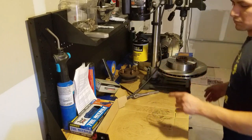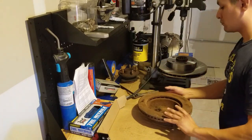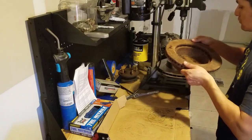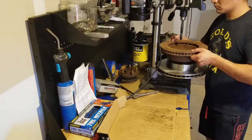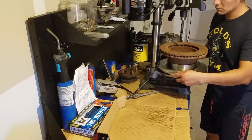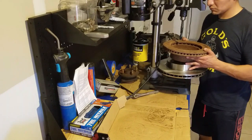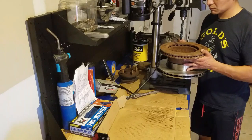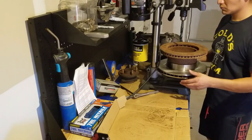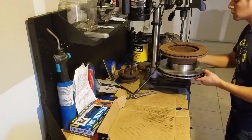We're going to be placing this on the drill. I really recommend that if you want to try this, to use a drill press like this or a bigger one if you have access to one. Using a hand drill is not going to be very convenient — it's going to make it almost impossible to get straight holes. What you need is something that's not exactly precise but very close to it.